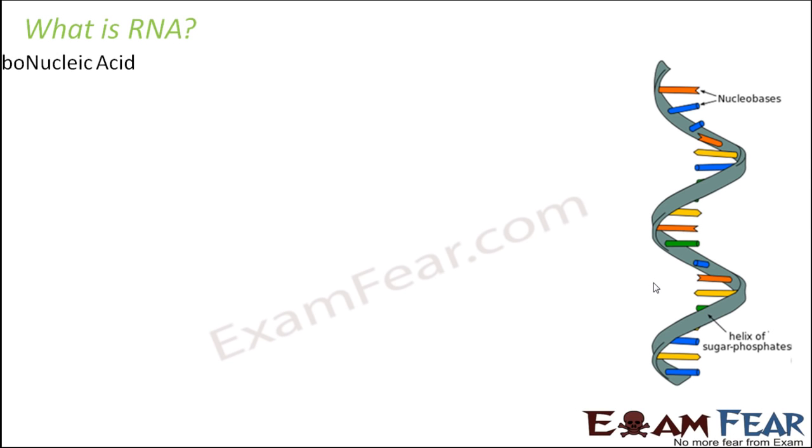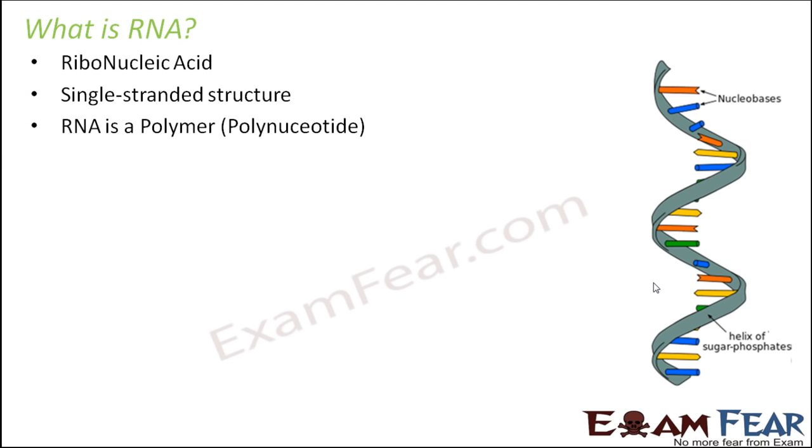Now let us see what is RNA. It is ribonucleic acid and it is a single-stranded structure. Unlike DNA, you do not have both the strands, red and blue, you just have one of them. However, this is also a polymer, that is a polynucleotide, which is formed by several monomer units. And the monomer units in this case are ribonucleotides. Now, we will talk about the structure a little later. Like here you might be seeing the words nucleobases and sugar phosphate. So you might be wondering what they are. We will discuss that a little later. So this is how the RNA.